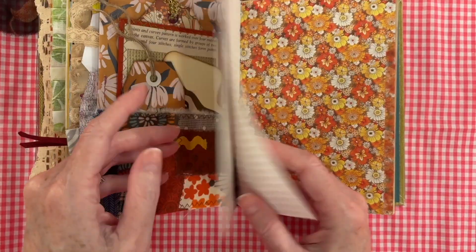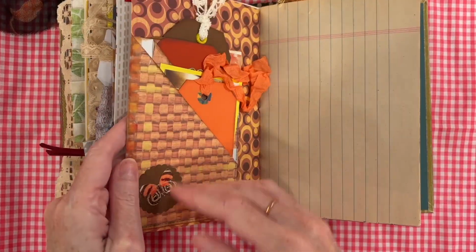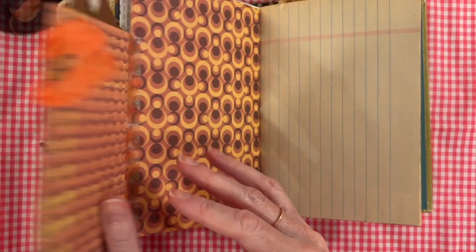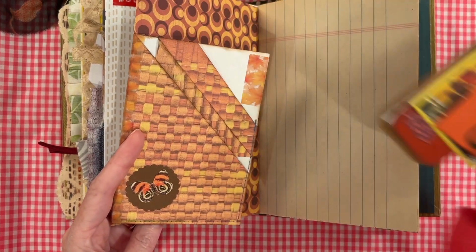Crochet book page. Solid. Okay, here's some washi tape that I probably reinforced with glue to make a tip-in pocket. This is another digital from my shop. Oh, this is a multi-layered pocket.